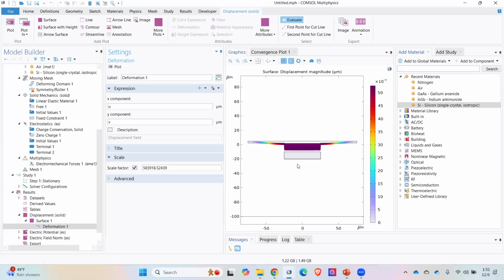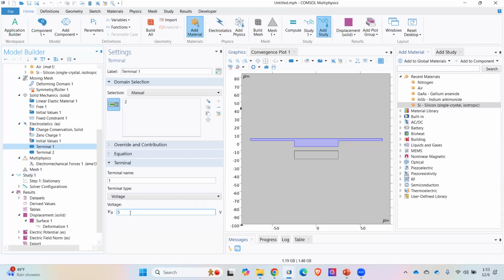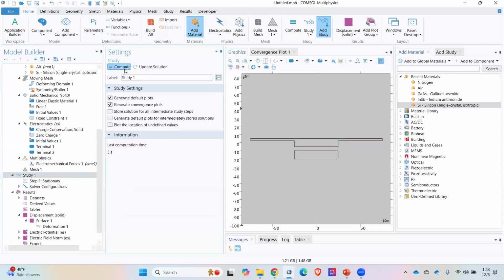I took this example purposefully because the gap between the two plates will be uniform. In the previous lecture by Professor Venkatesh, he had already taught several things on electrostatics, how electromechanical coupling happens, and also pull-in voltage and so on. So let's say I want to see what the pull-in voltage will be in this. I'll go to the terminal and define, let's say, a voltage of 20. Okay, and again I'll run.